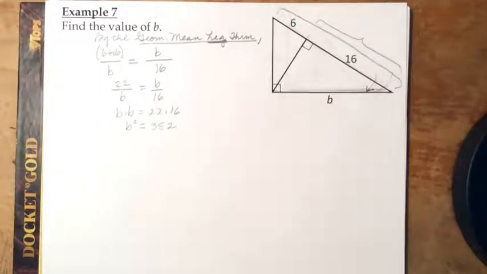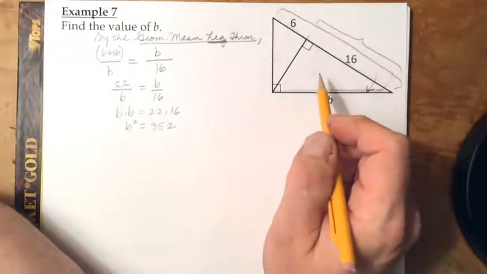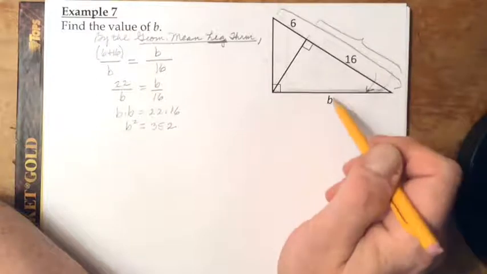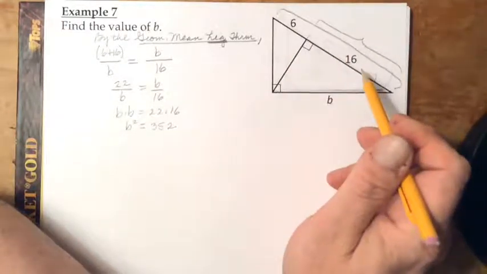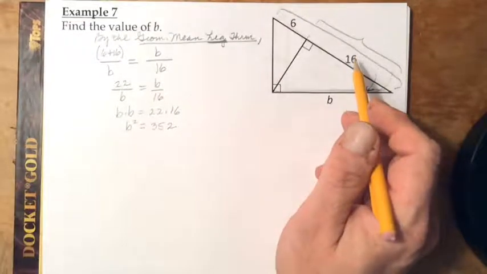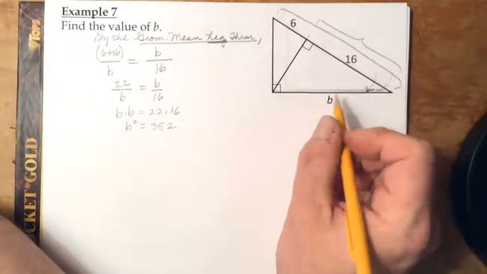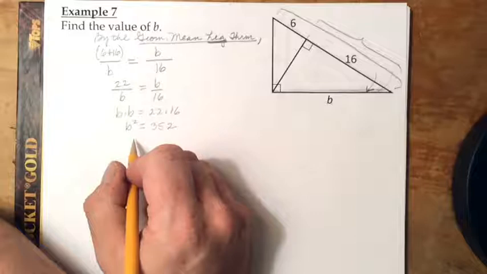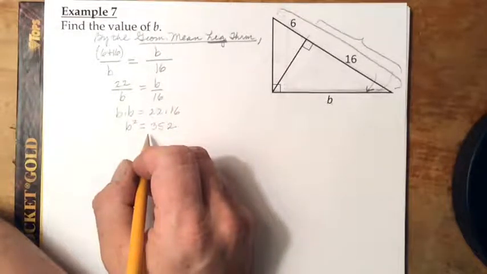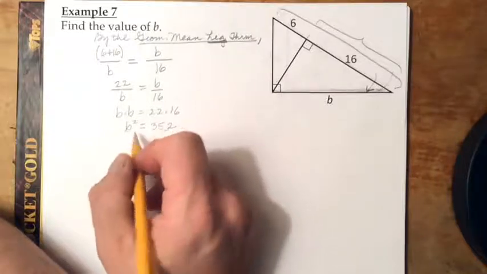Now they didn't specify whether to find an approximation or an exact answer. Generally, when you're not talking about a real-world situation, which this is not, there's no indication that these are in feet or inches or meters or whatever. There's no context to the problem. It's not a real-life situation. Then most of the time we use the exact answer, which means we're going to have to probably use simplification of radicals. But we'll find both.